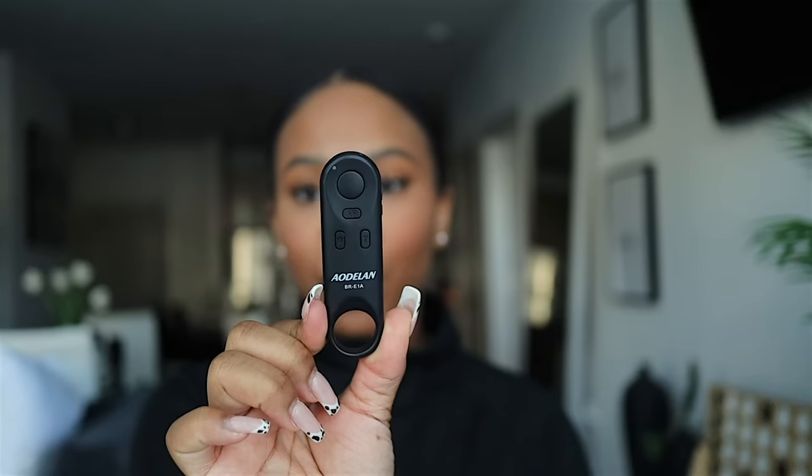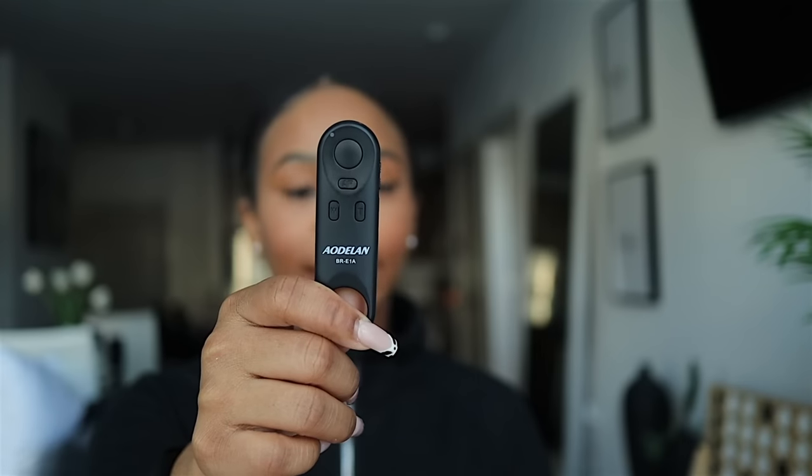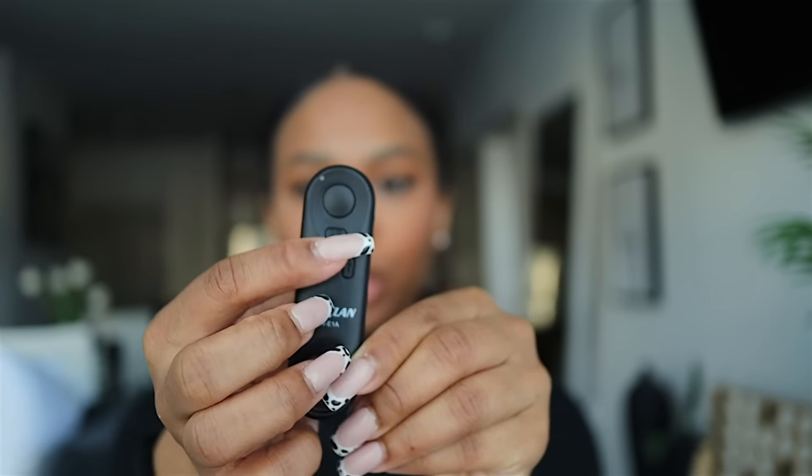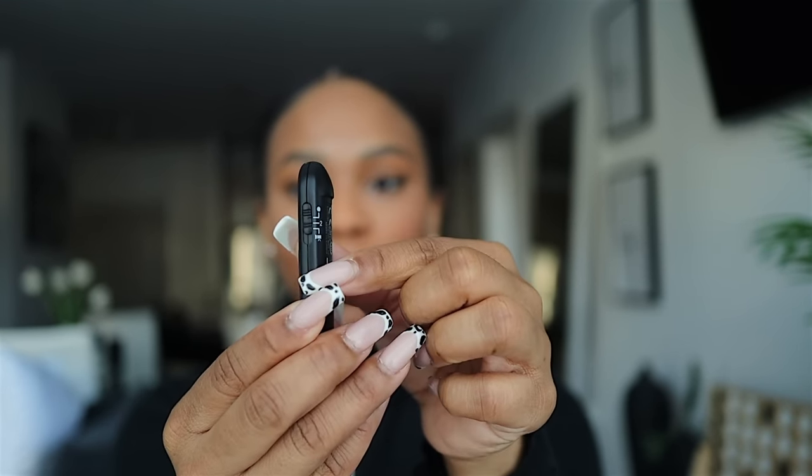For the miscellaneous section, these are things I think are important to have. One thing you technically need is a remote. I love this remote — probably the best thing I've ever bought. With cameras, it does zoom in and out very quickly. Right now I'm using the Canon M50 to record. Sometimes if it takes a while to focus, or if you're taking photos and the camera is far from you, you can easily click the autofocus right here to put yourself back in focus. You use it to take pictures or video, and on the side it has options for picture or video. Definitely worth every dollar — all $32 or however much it costs.